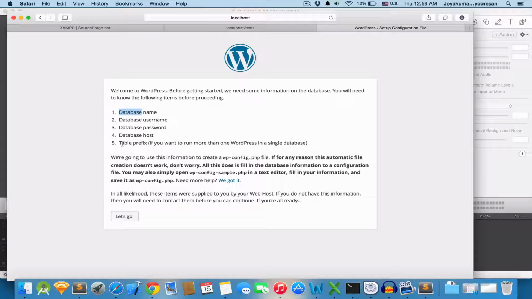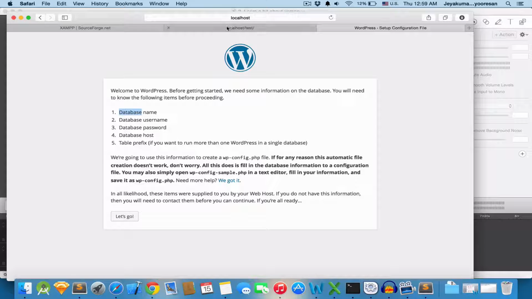By default, WordPress will give you a table prefix similar to wp underscore, but you can always change it. For security reasons, sometimes people change the wp into something else. But since it's just a test environment and this is just a demonstration on how to install WordPress locally, I'm not going to bother about changing the prefix, though it's very simple.